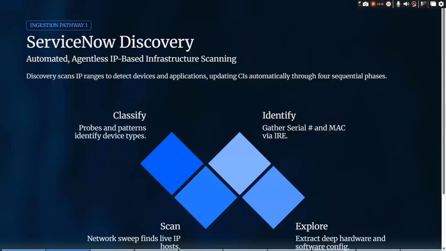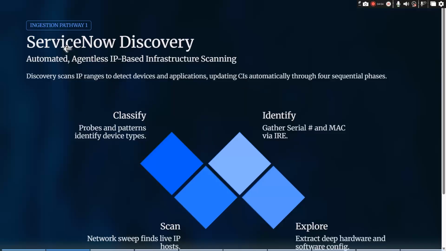ServiceNow Discovery is ServiceNow's own product, used to keep CIs updated in the CMDB.